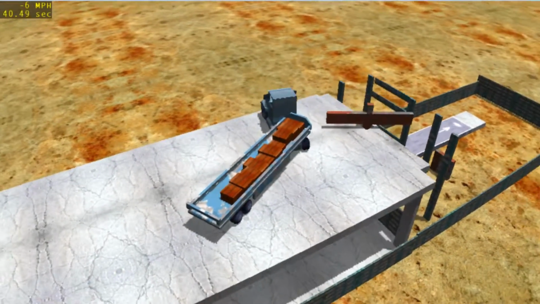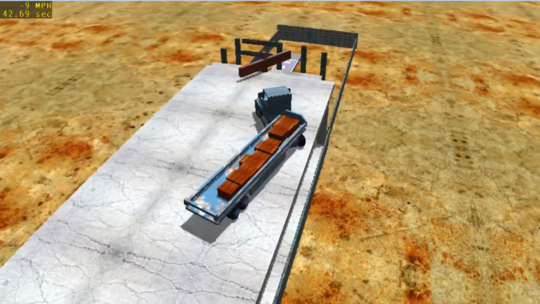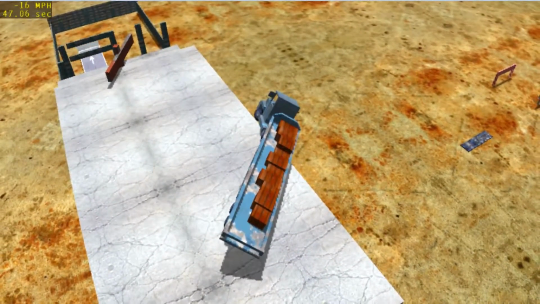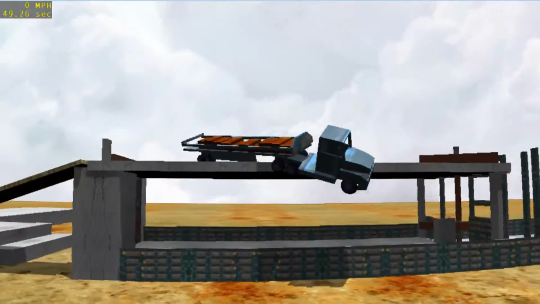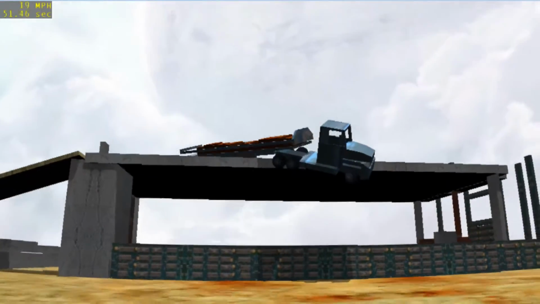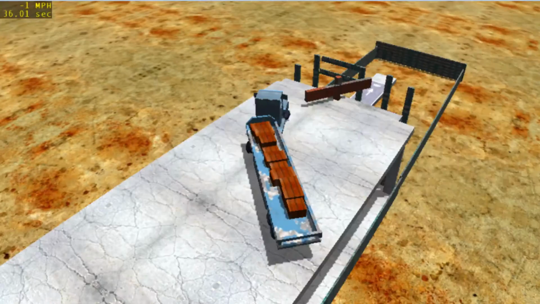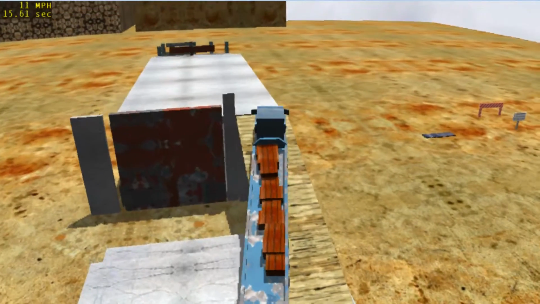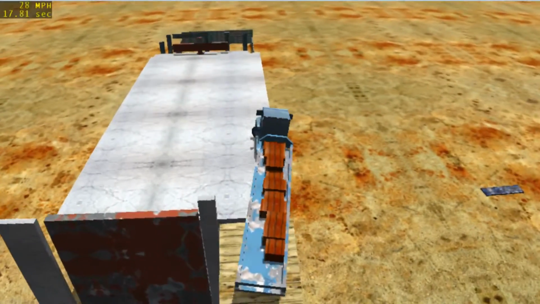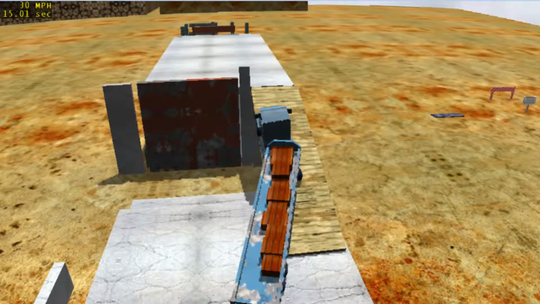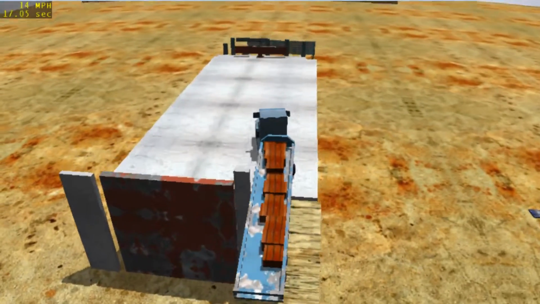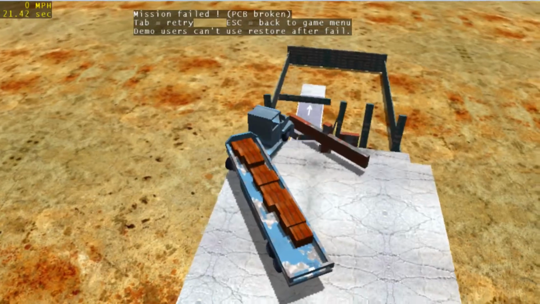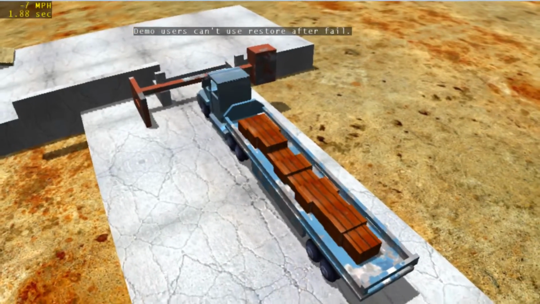Now we have to go in reverse. Keep it going like this. That's exactly what I was not trying to do. That'd be so scary if you're in a real semi. You can fall off. Oh, we can reverse. See, I keep forgetting about that. Let's just actually go. Okay. Nope. Okay, yeah, fine, sure. Nope. Damn it. Okay. Let's go up here. Let's go this way and damn it. Oh, we can't reset. Wow, this is really a hard mission.